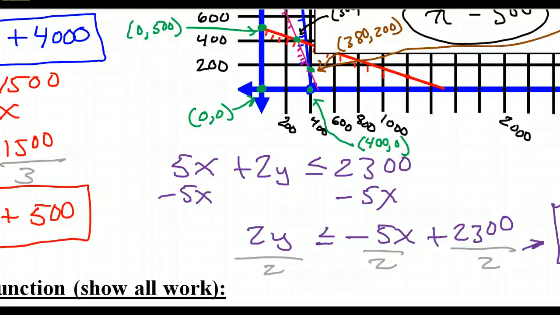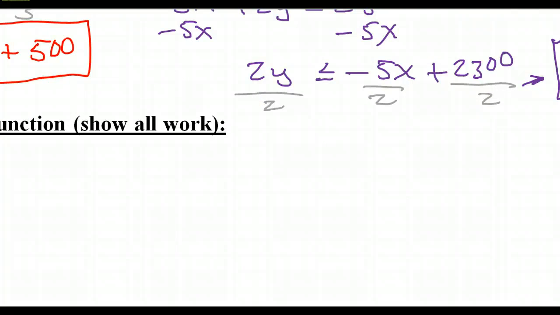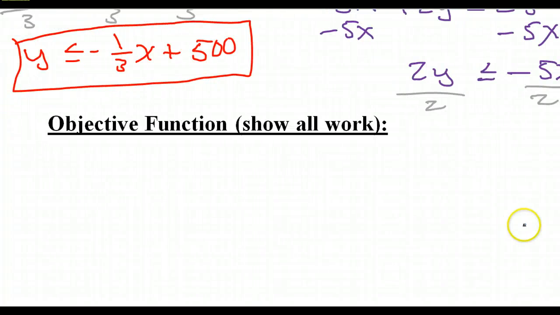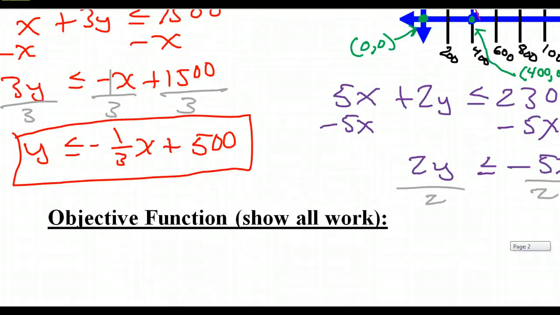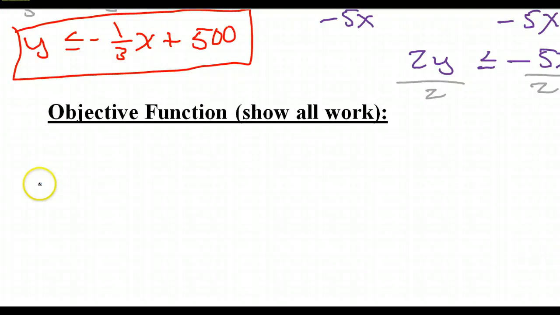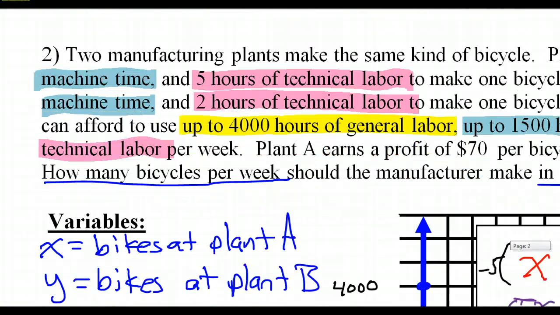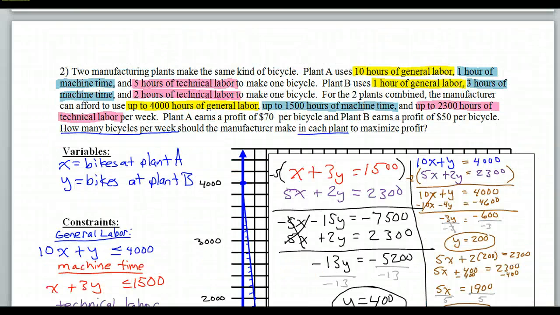So maybe you're starting to see why they call it advanced. Okay, the rest is easy, but we're probably still scared from the hard part that we just did. So let's take these vertices one at a time. Oh, you know what? We need our objective function next. All right, so let's go back into the problem and find our objective.